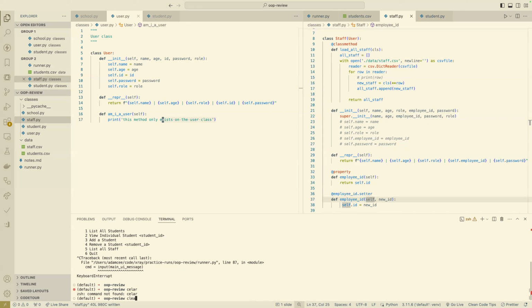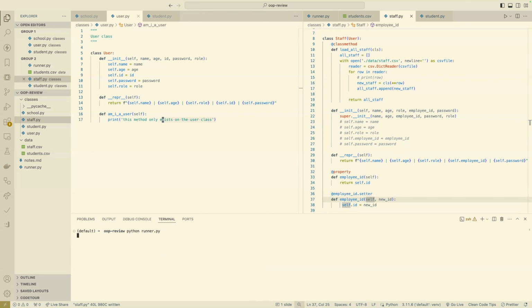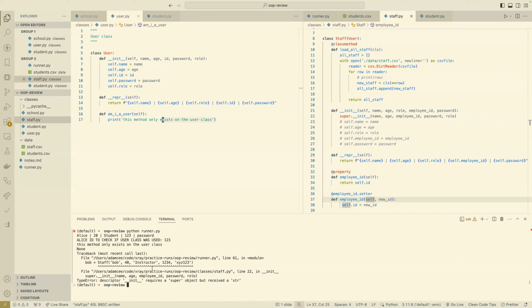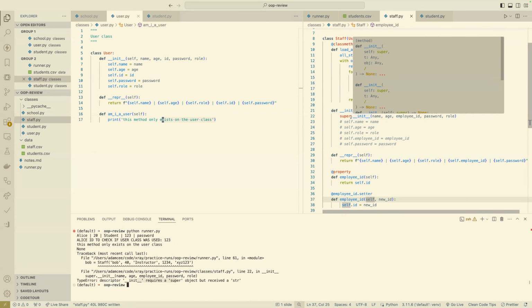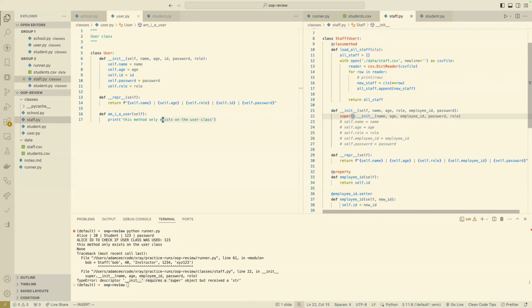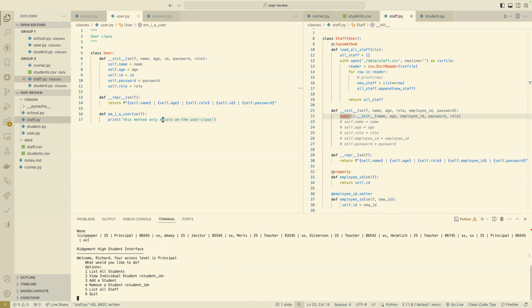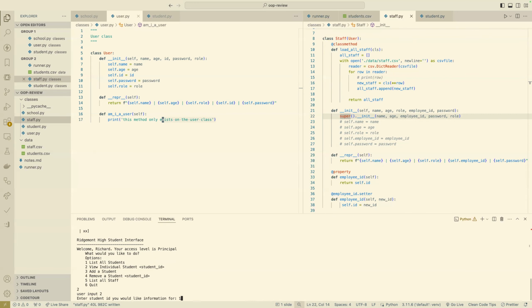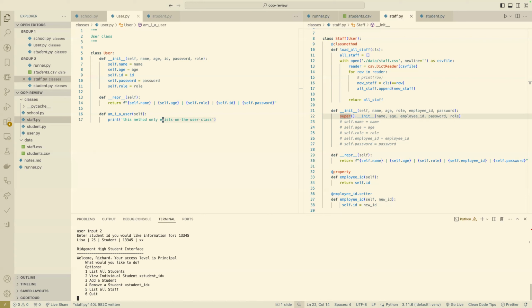And we might as well run our code one last time to make sure I can look up a student by ID. And we do have an issue here. Init requires a super, but received a string. So that sounds like something that is a typo, because super is in fact a function that we need to call that returns us the instance of a class. And if I list all the staff, I can see all the staff. And if I want to view a student 1, 3, 3, 4, 5, I can see a student. And so we in fact have now added inheritance.